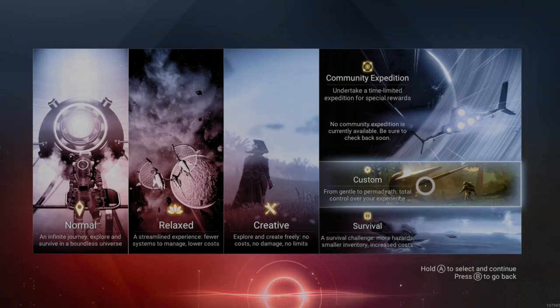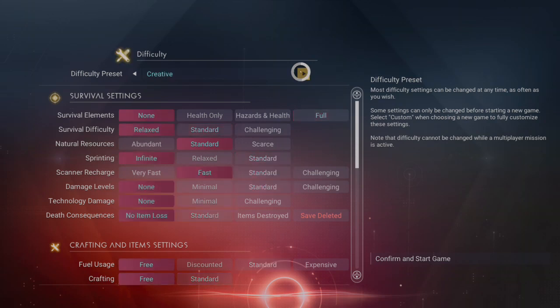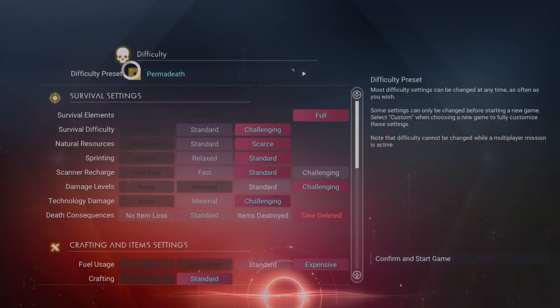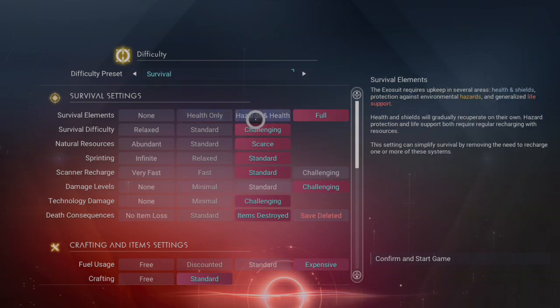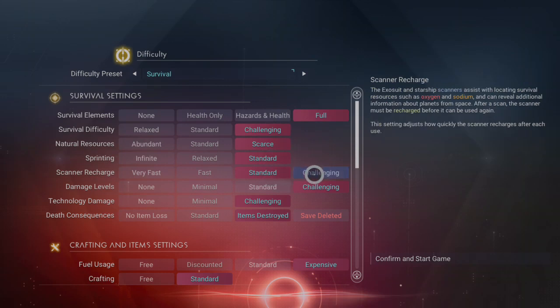And we'll go into custom, and we'll do what we did last time, which is move forward into permadeath. Actually, let's take a moment. I'm looking at survival here, okay? And the reason I'm looking at survival is because I want to know what the survival elements are. Hazards and health full. Yes, we want all of it, don't we? Survival difficulty, challenging is okay.